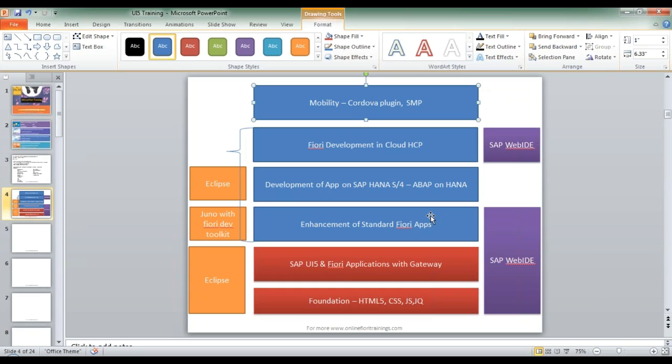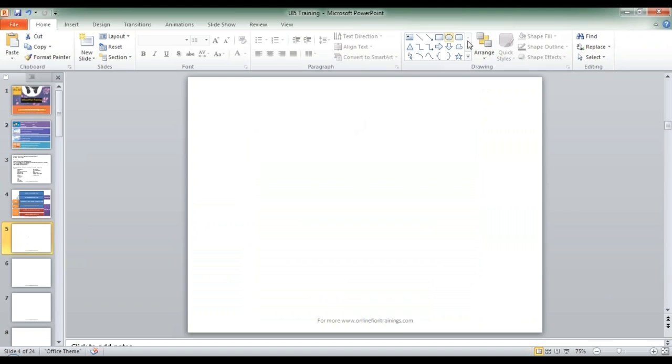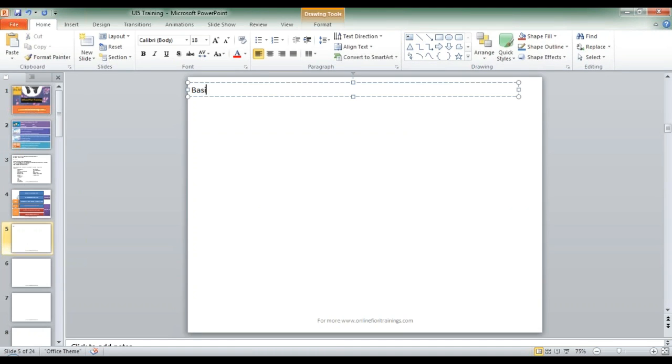But when it comes to Fiori, where does a basis consultant fit in? Do they have to do any installation or configuration? Because again, it's used on an iPad and an iPhone, you can name any device. So for each device, is there anything specific that a basis person needs to know in terms of configuration or whatever it is?